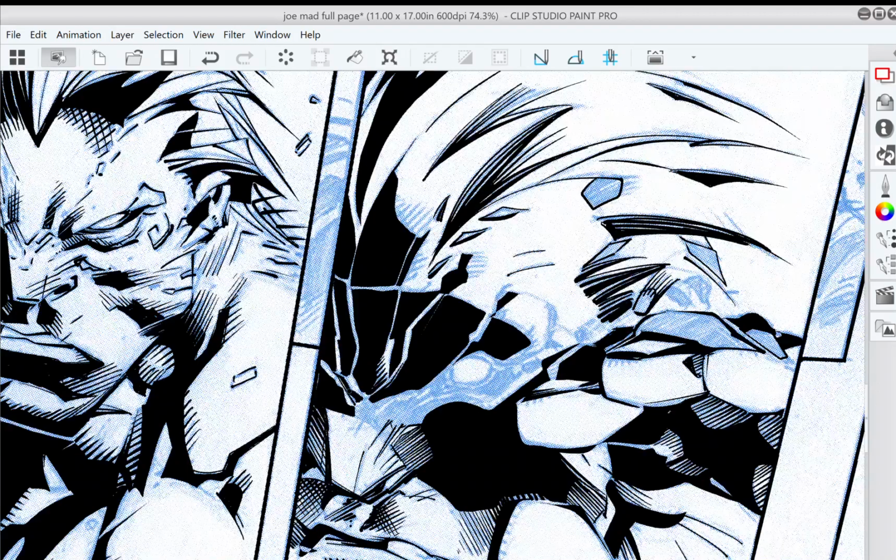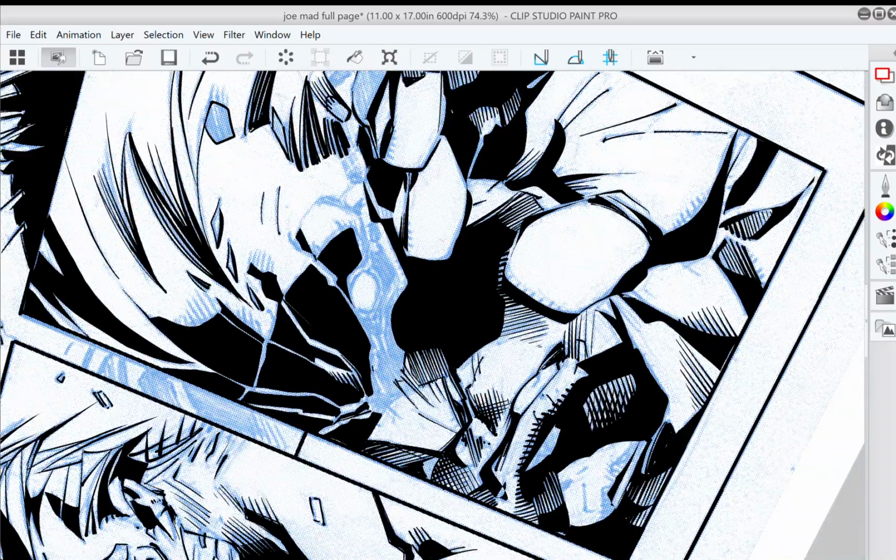Remember, they're just lines, right? So remember your stops, right? Another thing is, you know, master your tools as well, right? Find out what your tool can do, right?